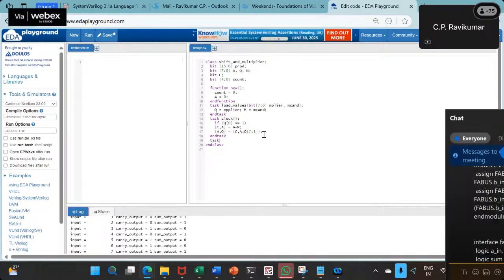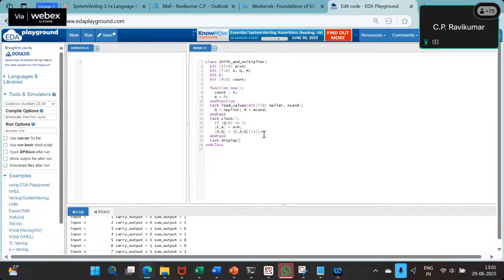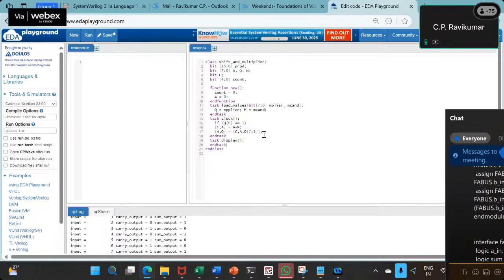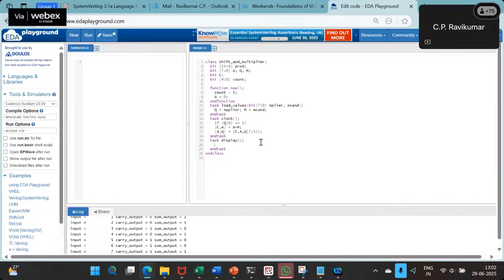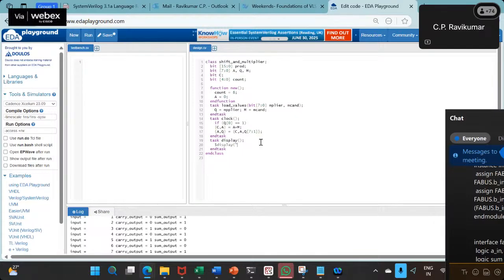Then we can display dollar display A equals some value, B equals some value.